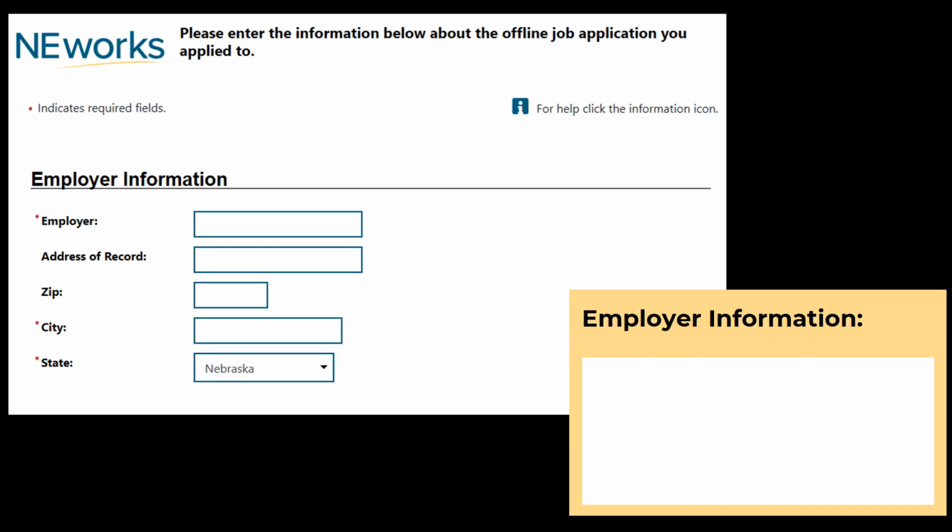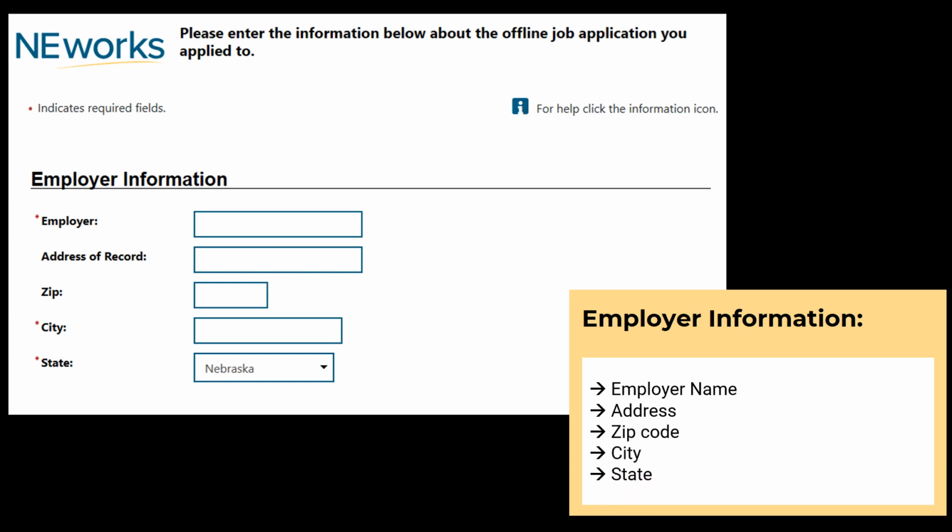You will now be able to enter in the information required for each section of the offline job application log. Starting from the top with the Employer Information section, please enter the employer's name, address, zip code, city, and state.